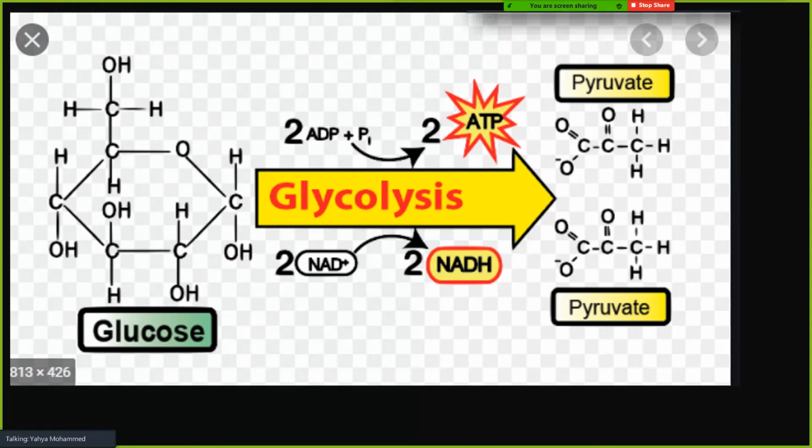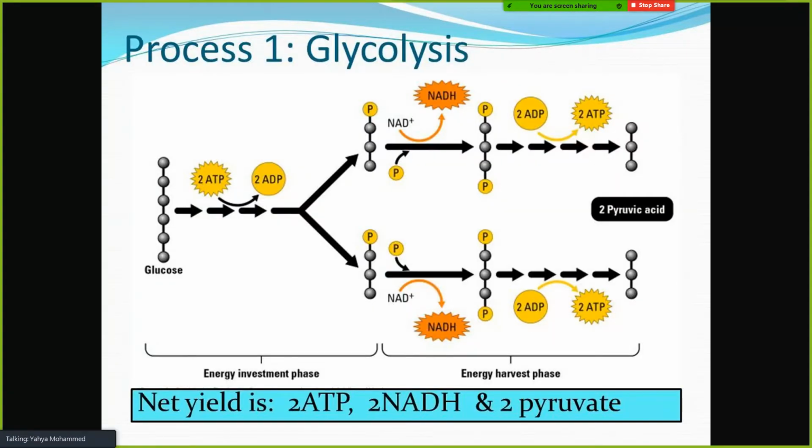ATP is basically the energy producing molecule. Now this one is a little bit more in detail, so it's a little bit more complicated. We said that it produces 2 ATPs. Overall, this process of glycolysis from glucose going to these pyruvates at the end is going to produce 2 ATPs, but it's a little bit more complicated than that.